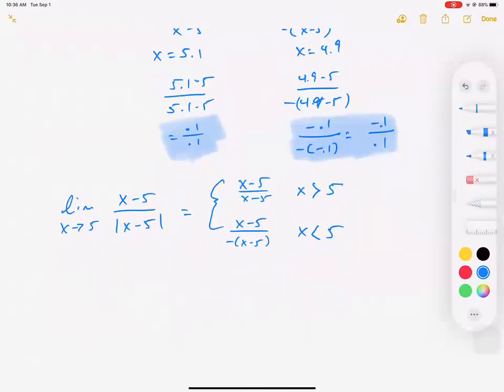So now here's the reason why we do it. Before, could I divide x minus 5 by the absolute value of x minus 5? We said we couldn't. But look here. Can we do it now? 100%. This becomes 1 and negative 1. When x is greater than 5, we have the graph of 1. And when x, I miswrote that, x is less than 5, we end up with a graph of negative 1.